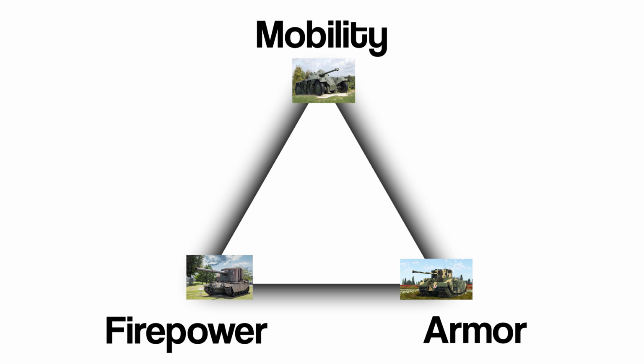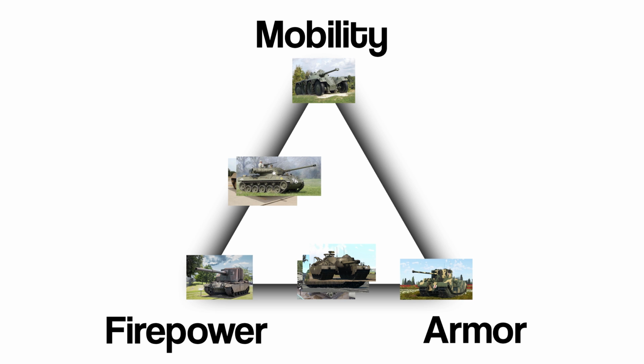Now, you don't have to go into one of these corners. Much more common is going into two of these aspects while sacrificing the third one. The most common example is taking firepower and armor and sacrificing mobility. Examples would be the KV2, the Mouse, and the T95 or T28. If you want firepower and mobility, some examples would be the American Sheridan and other American World War II tank destroyers. On the last side, mobility and armor doesn't really exist in real life because it just doesn't really make sense. If you have armor, you're going to have a lot of weight, and it's going to make it very difficult to have a lot of mobility.